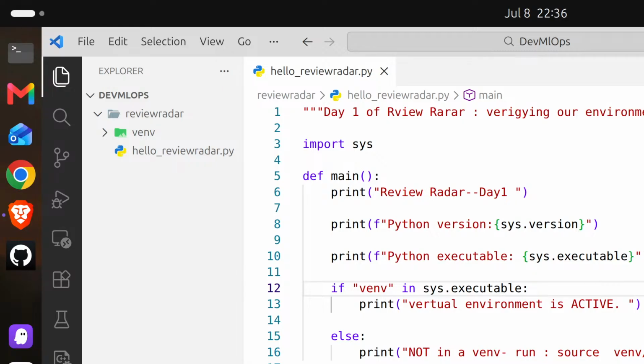For Windows users, I am saying, whatever command I am running here, you should not run this command in your PowerShell. You have to run it in WSL. So first you have to install WSL, then in that Ubuntu WSL, you have to run these commands.